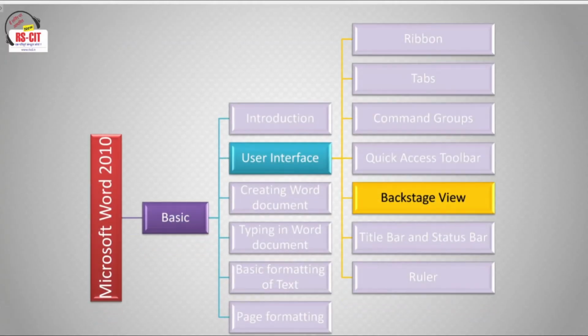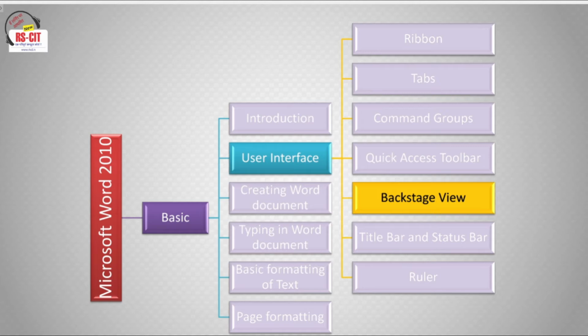Backstage View. This is a new feature in Word 2010 as compared to previous versions. It is similar to the Microsoft Office button available in Word 2007 and the File menu available in earlier versions of MS Word. Backstage View gives you various options for opening, saving, printing and sharing your files.